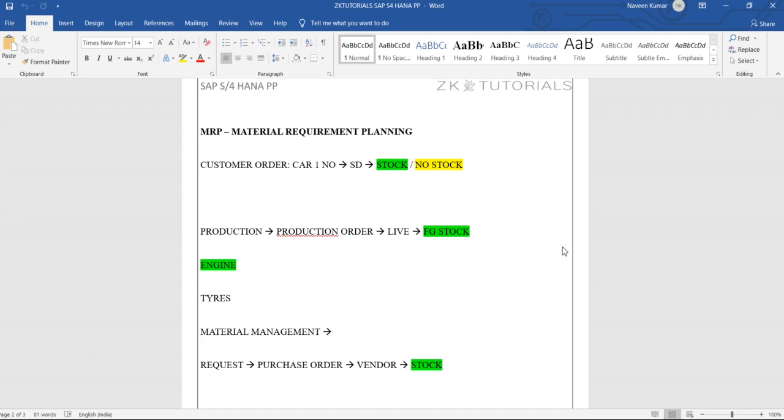We already said that we have dedicated views for MRP where we will be feeding the information. Mostly this will be done by the material management team, but we should ensure that all these things are properly maintained, or that we give some kind of checking. If something is wrong in this setup, we are responsible, because our production cycle is going to stop. So let's get into that.